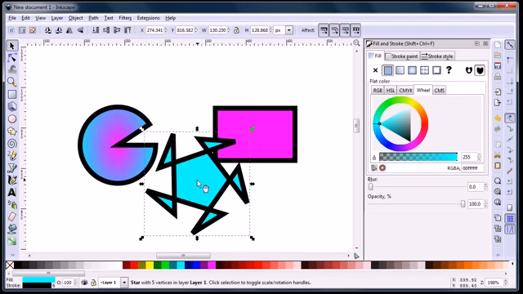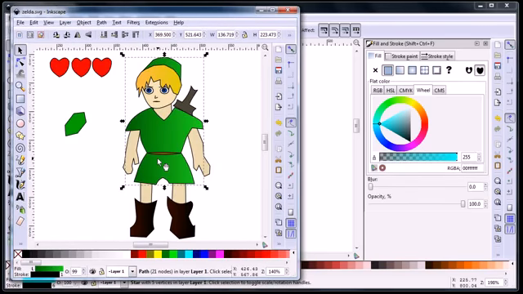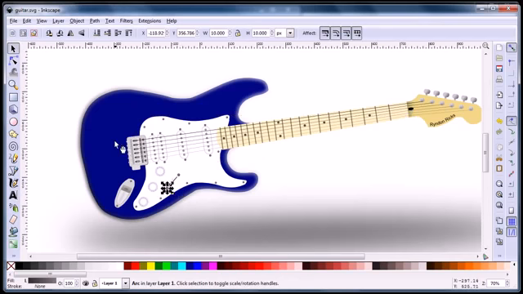I mean, they're great on the animation side, but creating the art isn't always as intuitive and easy as I'd like it to be. So sometimes I'll use Inkscape to create art, and then I'll export it either as a vector image or as just a regular bitmap image to use in my animations.